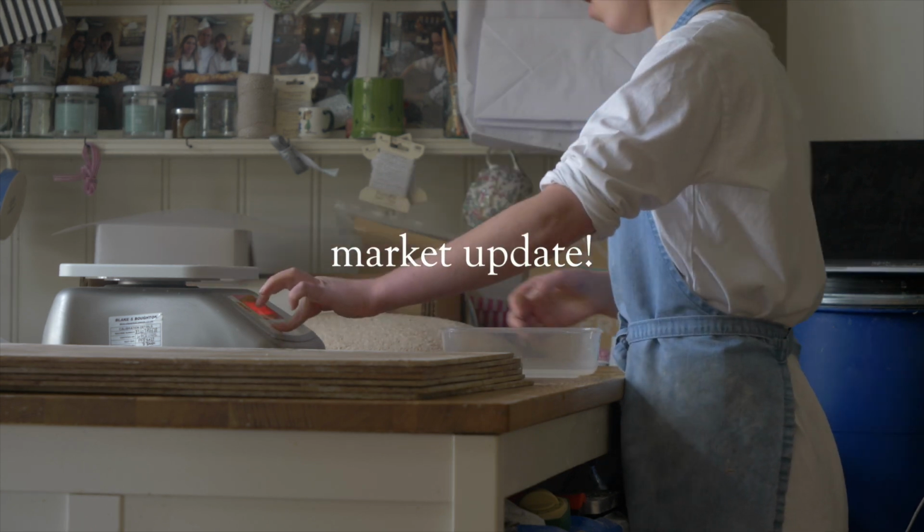I've got an upcoming market this weekend at the Rookery Market where I've traded before, and I'm hoping to focus on my hot cross buns because it will be the Saturday just before Easter Sunday, so I'm hoping that my customers will be out and looking for a lovely Easter Sunday breakfast vibe or even a tea time sort of thing. So I'm gonna prepare loads and loads of hot cross buns on Friday, all of the dough on Friday, and then bake it on Saturday morning.